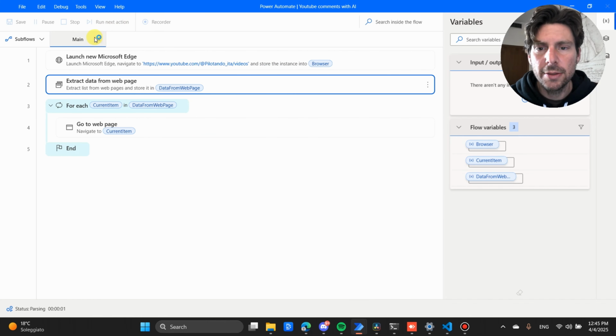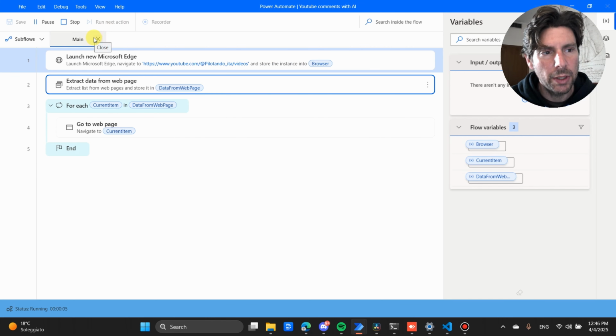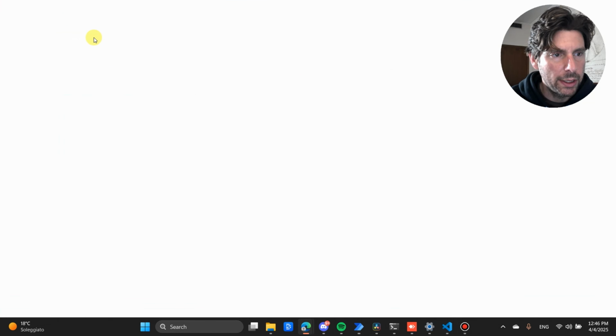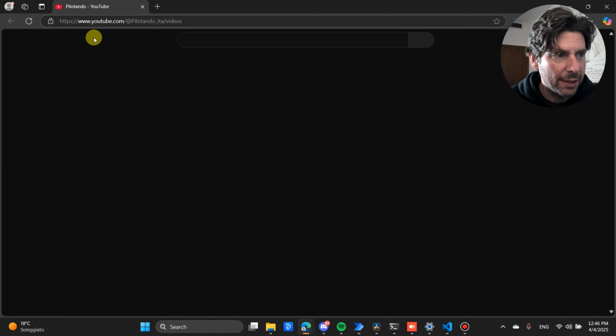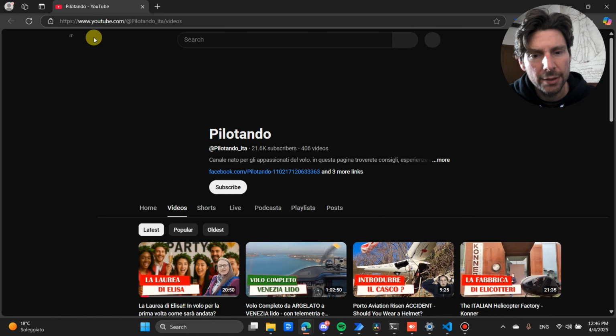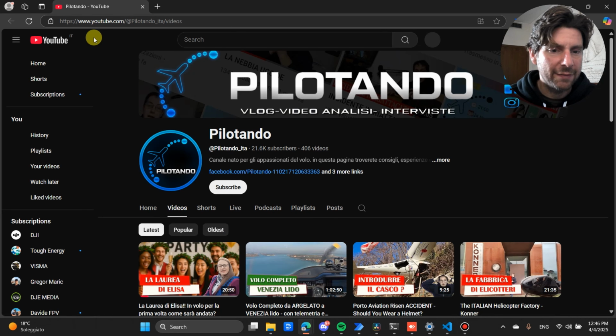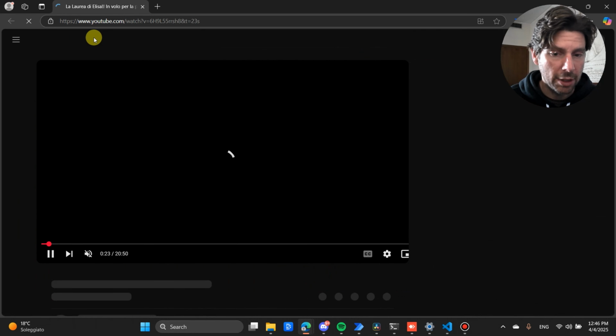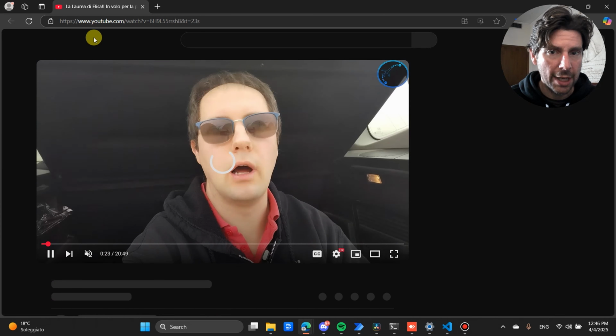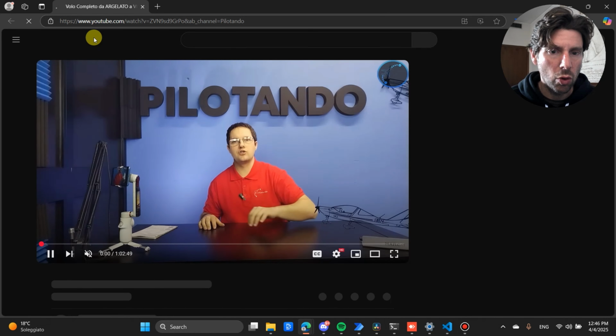Let's run our process. So what probably happened in the previous example is that I didn't select the right container properly. I might have been too detailed or not, but I don't feel like investigating too much. I'm going to try if it works. All right, so it has worked this second time, and we can see that it is going to go through all of the different videos.